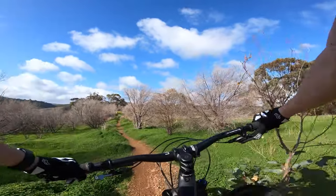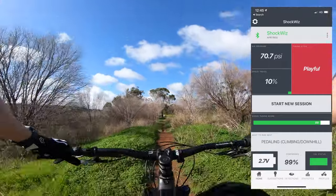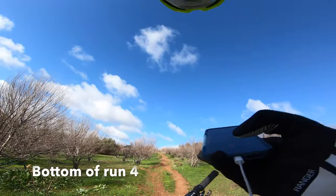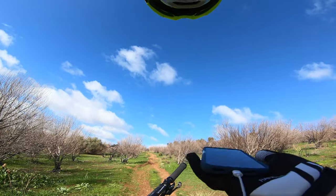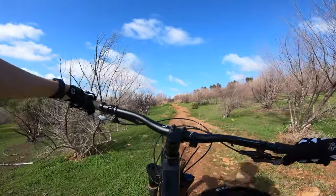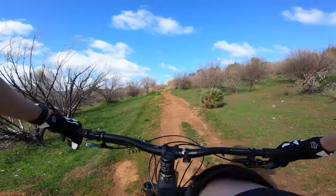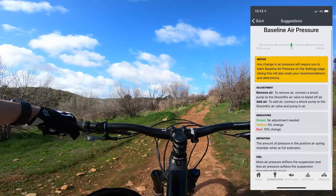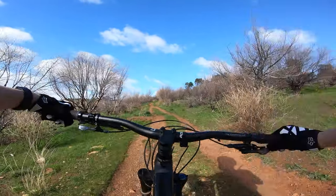At the top of Shepherd's Hill the ShockWiz is saying nothing new, just wanting more pedaling. Let's hit Downhill Three and give it some big hits to think about. Actually — let's start again because I realized I didn't reset. Crucial: every time you make those adjustments, fire up the ShockWiz app and hit that 'Start New Session' icon. You need to start a new session every time you make a tuning change. You also need to recalibrate anytime you change the spring ramp or air pressure. So I've made that one click of low speed compression increase as guided by the suggestions.